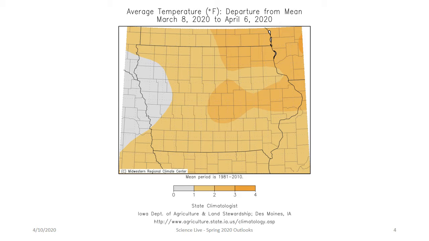This suggests that we have been warmer than average for a majority of days in the last 60 days, or the last 30 days, as this plot shows. And this is good because warmer days with wind actually help evaporate some of the moisture out of the subsoil, especially that top layer. And that's important as we go into the growing season and plant 20.